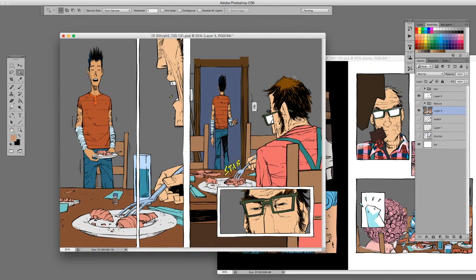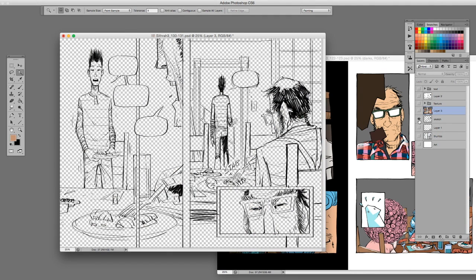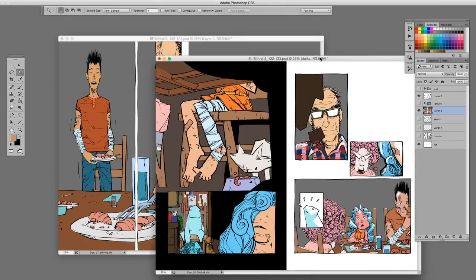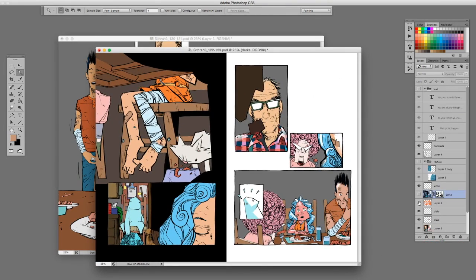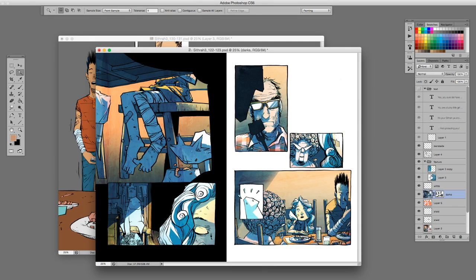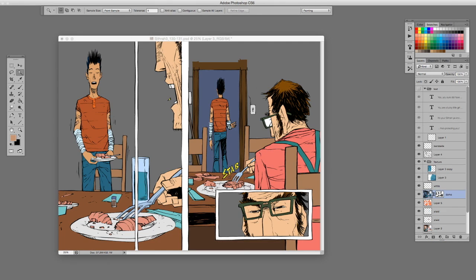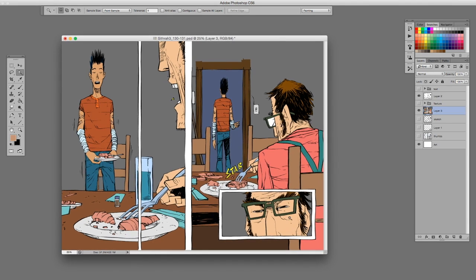Up here you'll see in my sketch there's a lot of other stuff, but we'll worry about that later. Okay, so I'm going to turn all this back on and move this off screen. Okay, so now we have our light.